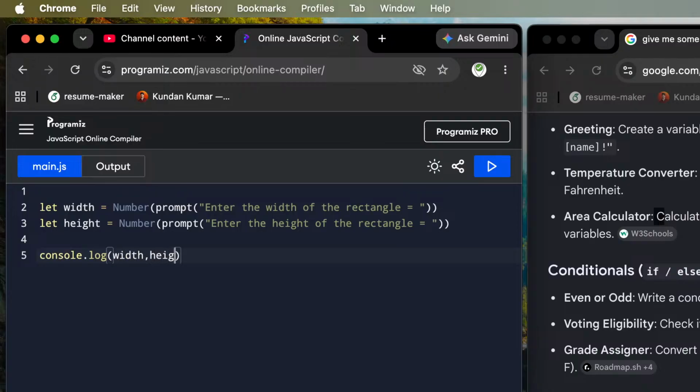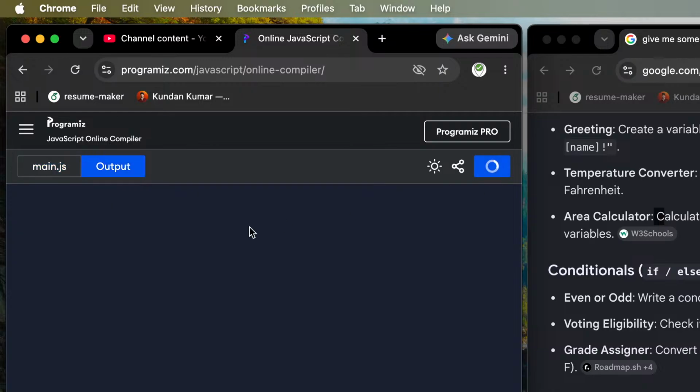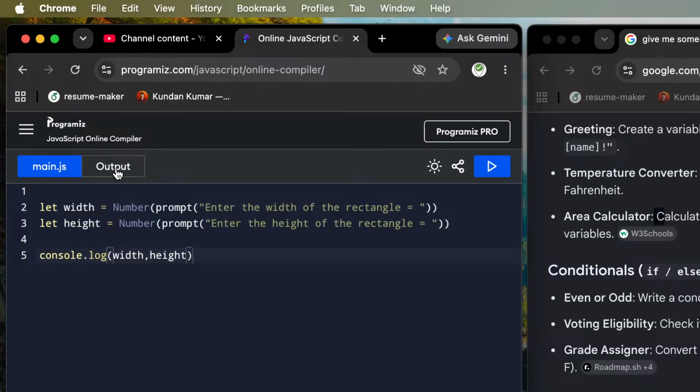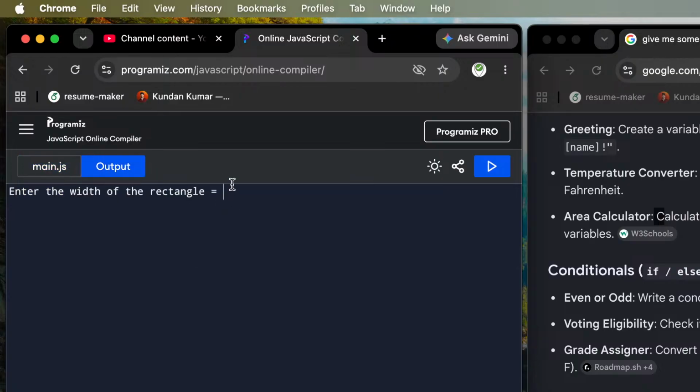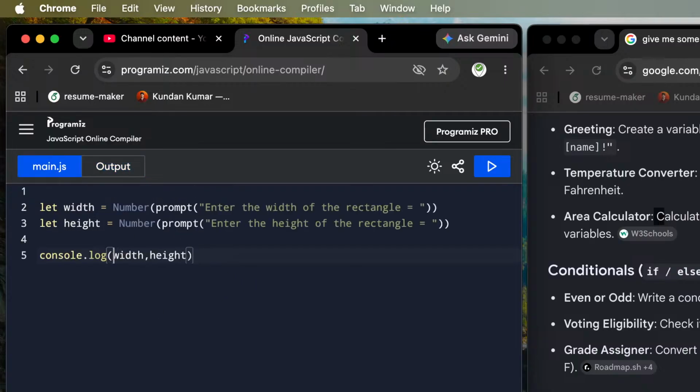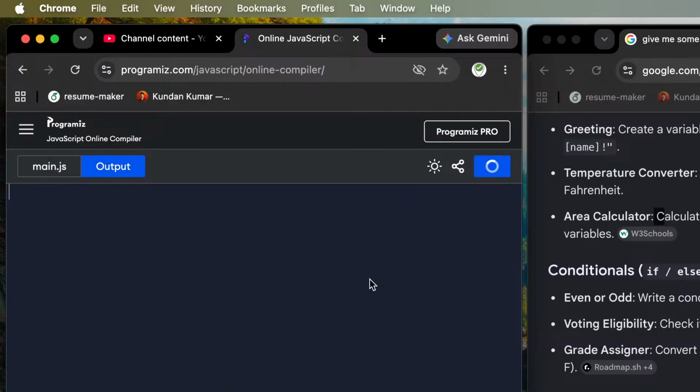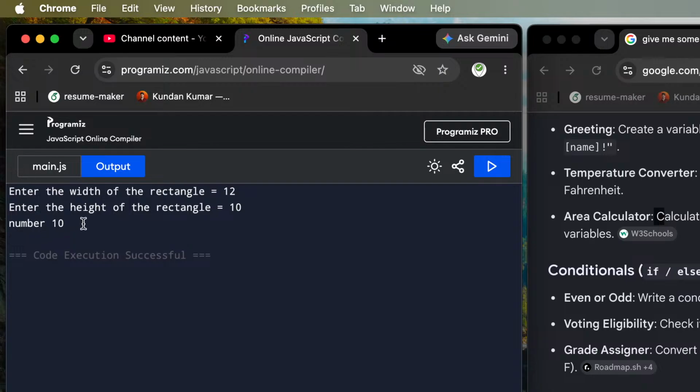Checking this, you can see the output. Enter the height as 12 and the width as 10. I can also check the type of width and height. Now it will be numbers.